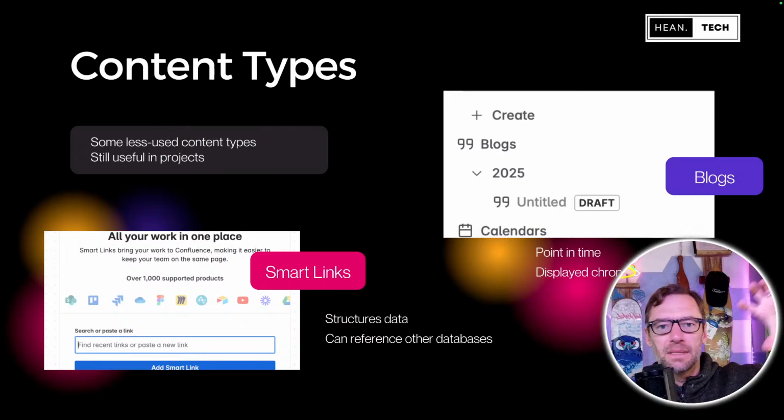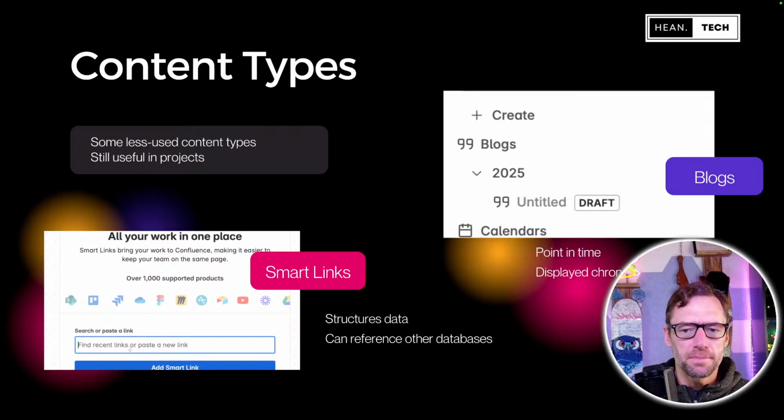So as my team is looking at my vendor list, they can click a button and go to my vendor management system. And it's right in Confluence. They don't have to open a page. They don't have to search for it. It's just there. Anything I can hyperlink, I can do that with. So we'll see that when we add a couple smart links in a moment.